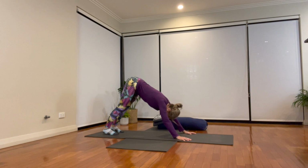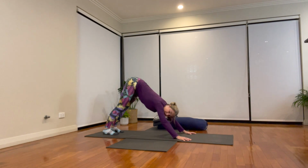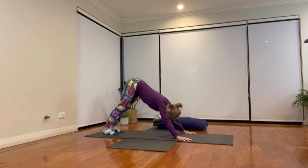Push away from the hands, feel the buttocks press back long. Stretch down through the backs of the legs, heels pressing long. And then slow the breaths in and out.